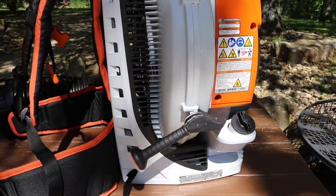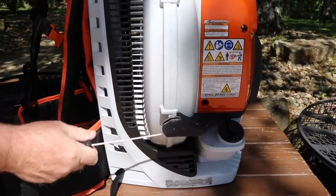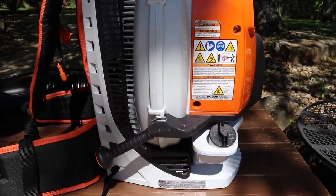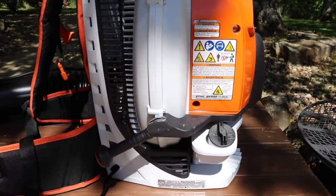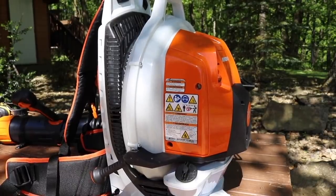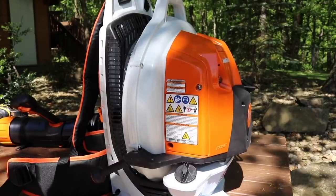It'll probably take a few pulls since it's brand new. As you can see, this is all isolated so you don't get this vibration on your back. Let's try that.